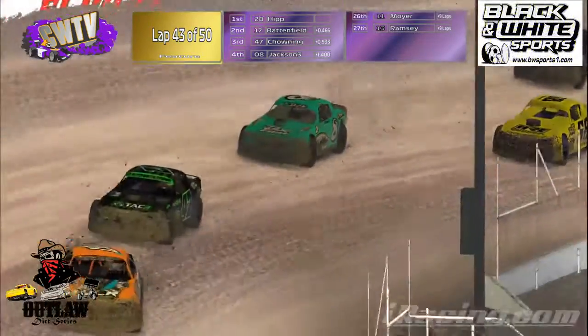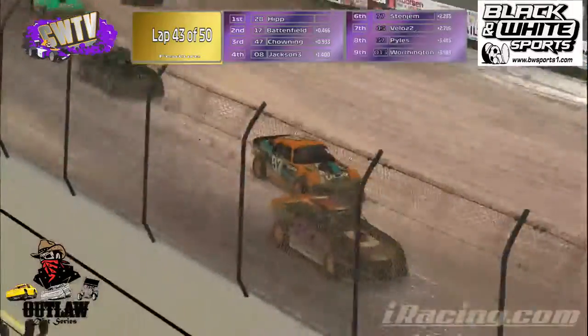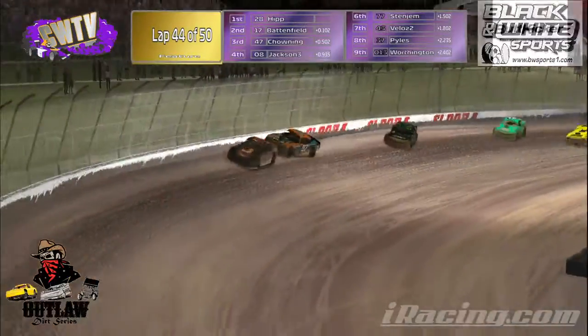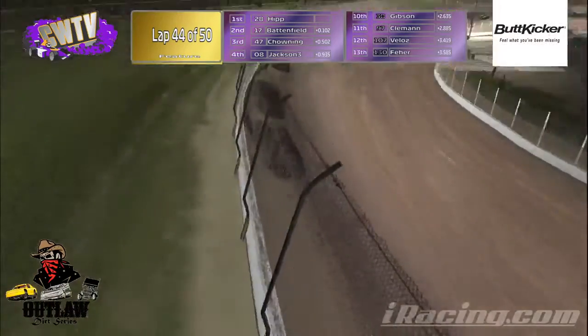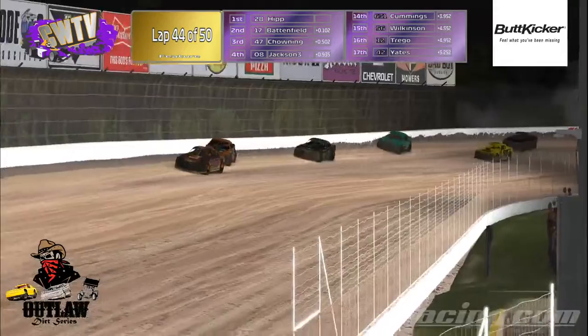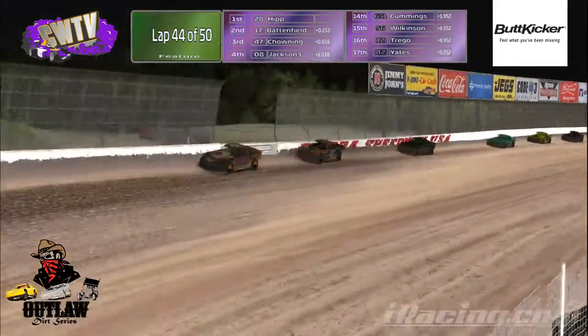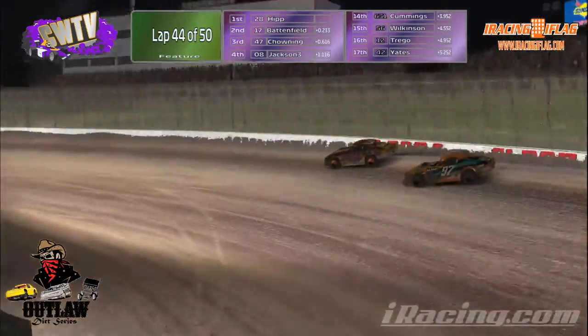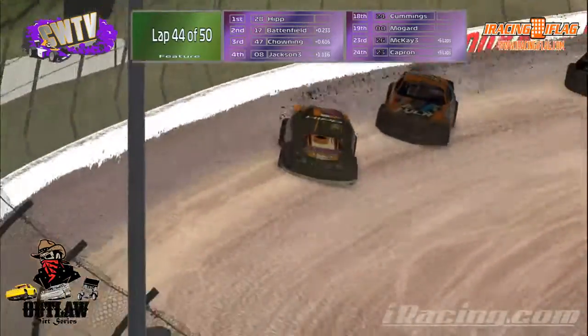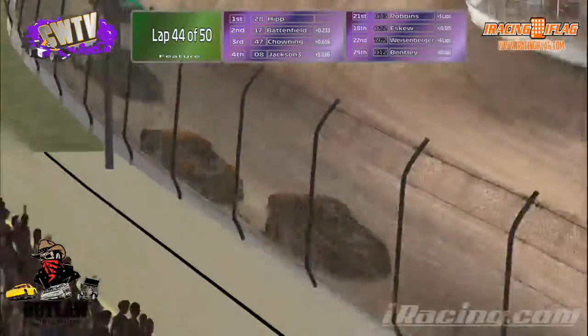Going back green here. Firing away, Bailey hit back on it. Is Rocky Battenfield trying to make a jump on it, but just can't get to it there. Gets about as close as he can. Hits the wall there, but Bailey into it as well. Yeah, these guys are definitely wearing out the right side of their car. It's really crazy to watch. Usually at the end of these races, you see that right side quarter panel tucked in quite a bit. Yeah, for sure. They're killing the wall in 1 and 2.